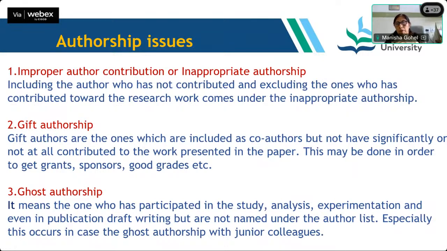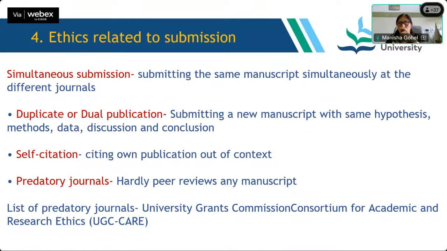There are people who really contribute. Suppose you have a PG student who might be a contributor to your project, but because he or she is your PG student, you don't acknowledge them or give them authorship. That is ghost authorship, where you should give authorship to your PG student, but you are not. Now, ethics related to submission: simultaneous submission, duplicate submission, self-citation, and predatory journals.